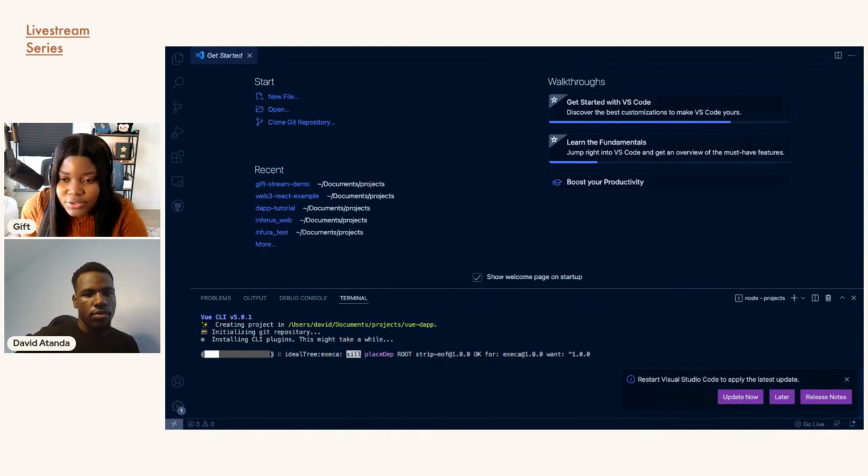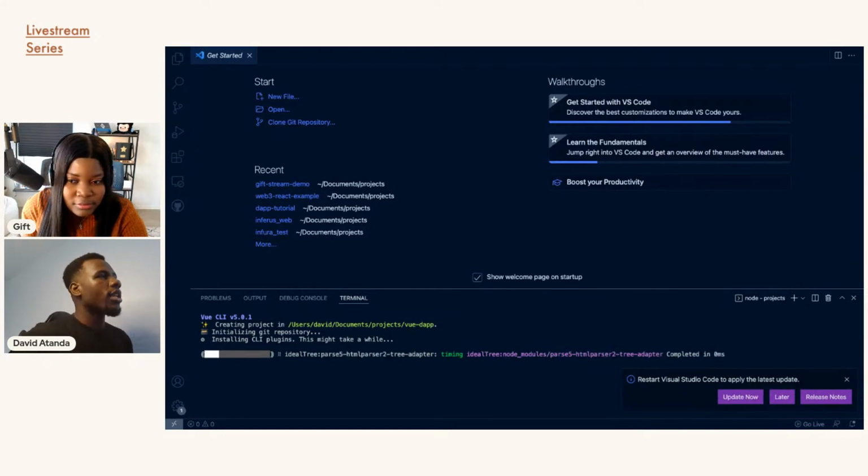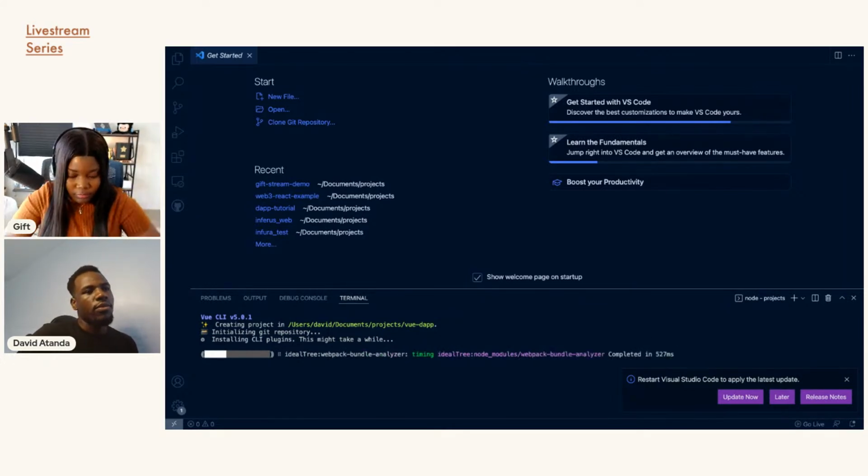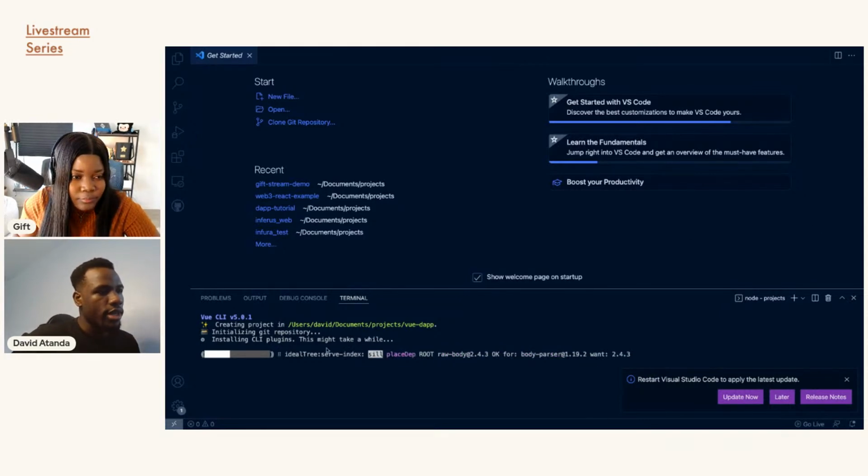For MetaMask, do you need a library, or are you just hitting an endpoint? We need a library called Ethers. It allows us to access the blockchain. Using Ethers, we'll be able to connect the application to MetaMask. We'll get to that in just a minute, so I can show all the technical details.